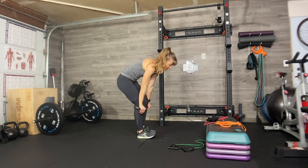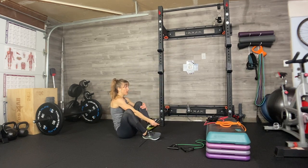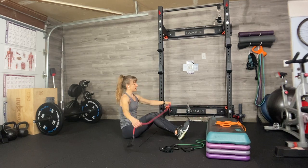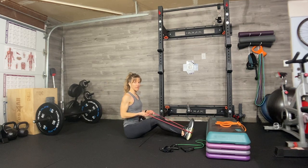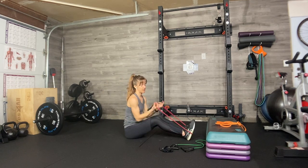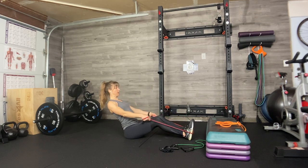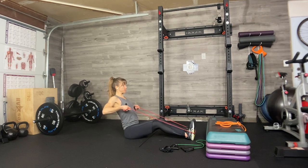All right, coming down for that seated row. You can either do the setup we just did, or I'm going to show you the other version for those extra folks, of simply going like this. I'm telling you, try the wrap though. Now I need a little more resistance doing it this way, so I'm going to loop these around and grab below, okay? I'm going to sit back because this isn't as strong. I'm going to straighten my legs and then we're going to pull.